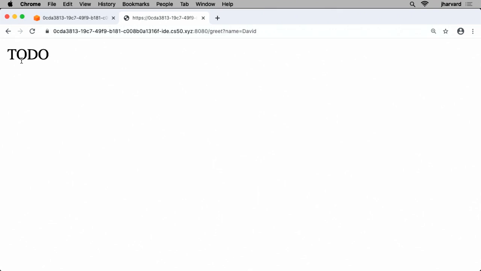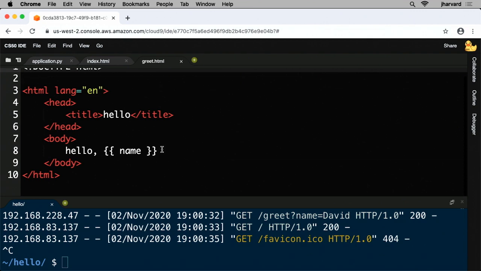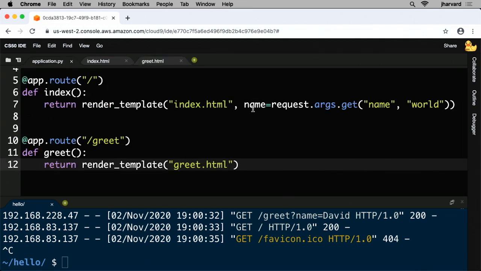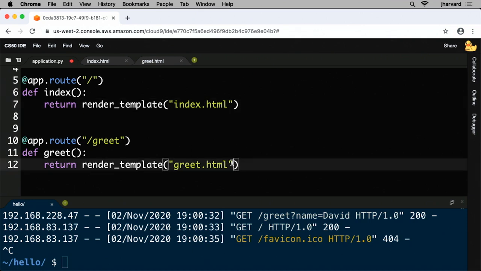Well, that's OK. Let me go back here and stop the server. And let me instead have greet render a template called greet.html. But recall that greet.html is where I started. It is the file now that has this placeholder. So I think what I can do is just move the code that I was using earlier for index, which no longer needs it, because index.html has only a hard-coded static form. Let me just move the name parameter to my greet route instead.